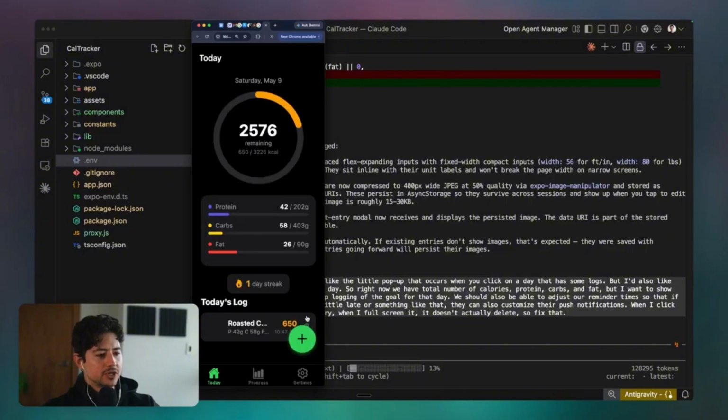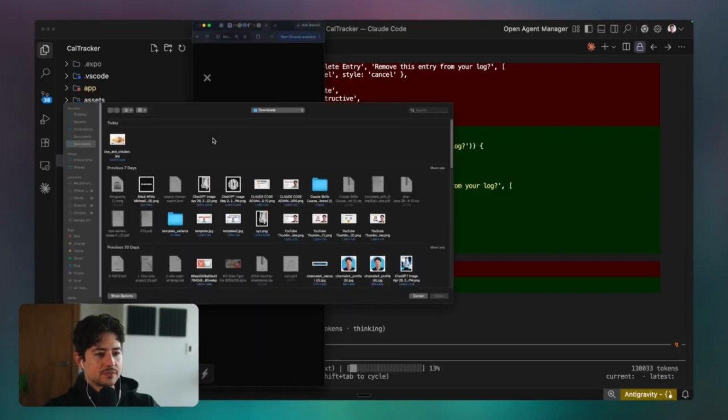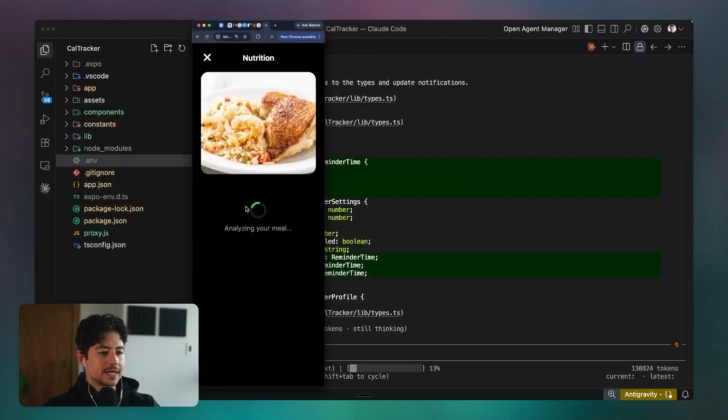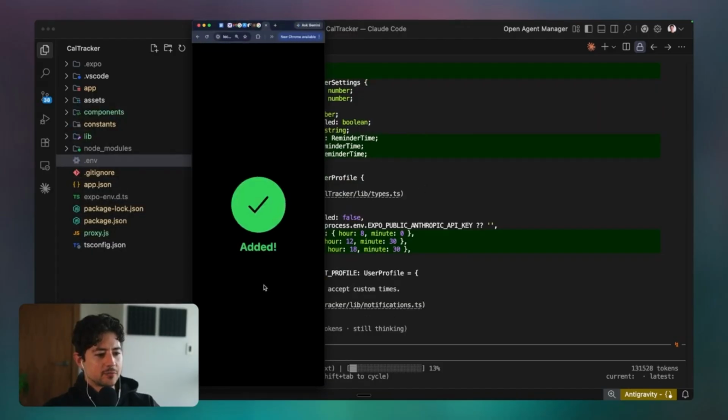But I'm unsure of whether or not that's just like a simple UX thing. Yeah, it looks like it's just a UX thing. For whatever reason, when I clicked up in the top right-hand corner, it didn't show up, but when I click down there, it's fine. So now I'm just going to go and I'm going to add some more rice and chicken. Now let's do a meal analysis. And just because it's refreshing, it's sending it to the API a couple more times, so I'm just going to log it.